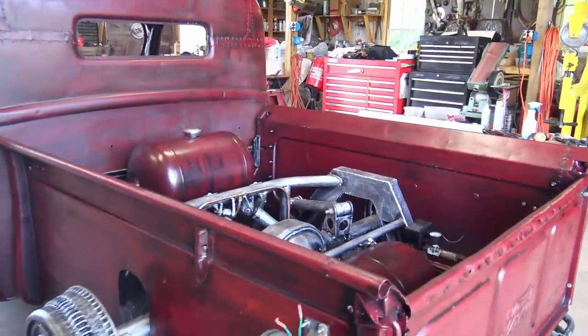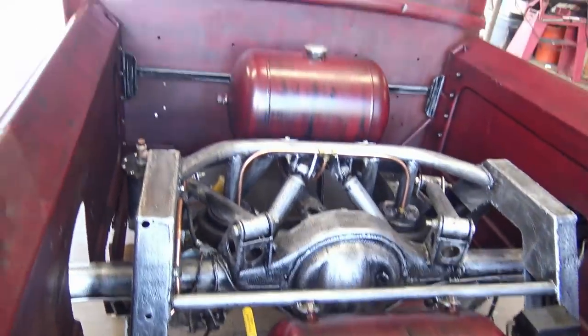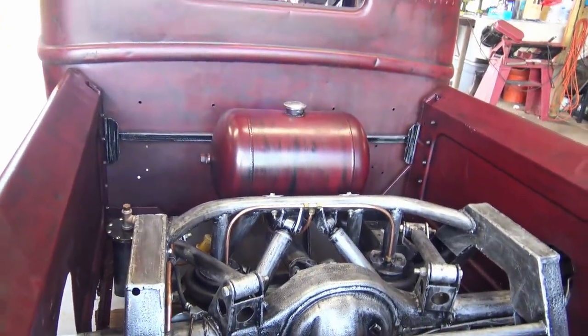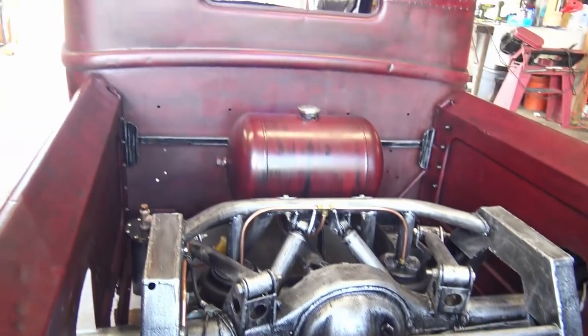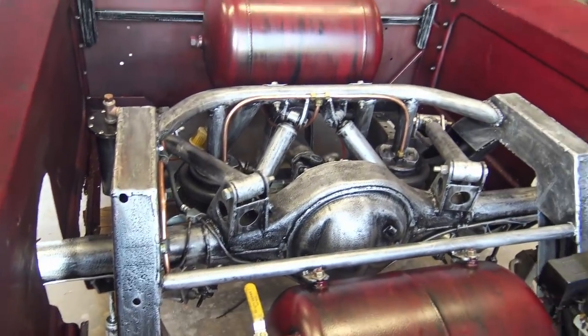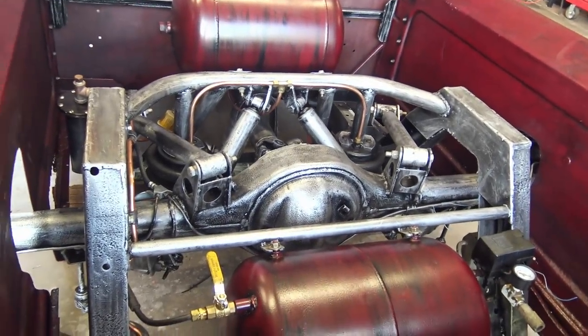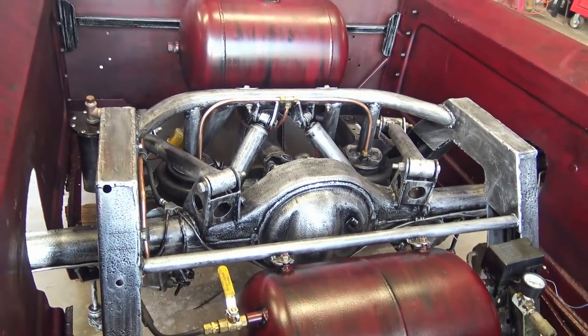I've got the air tank in, hooked up, connected, fuel tank in, rub some black on them, match the truck. Pretty much done back here inside the bed, if you want to call that a bed.